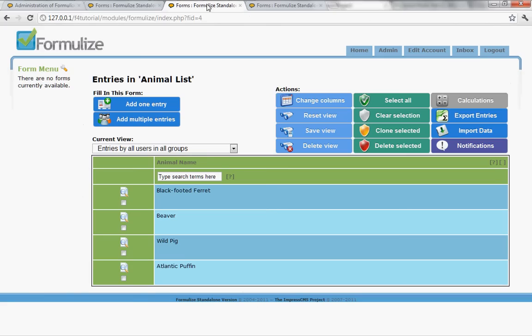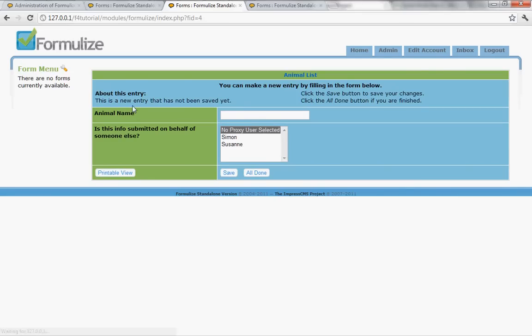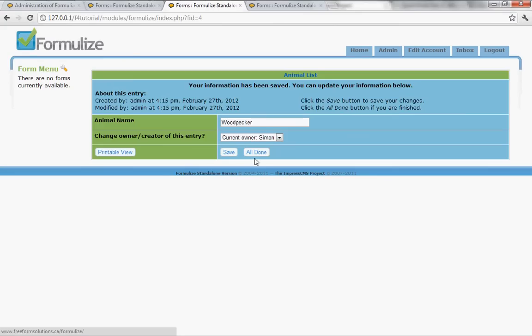For example, if I go back to the animal list and I add one, how about the woodpecker. I know there's many types, but I can't think of one in particular offhand, so let's just add woodpecker.